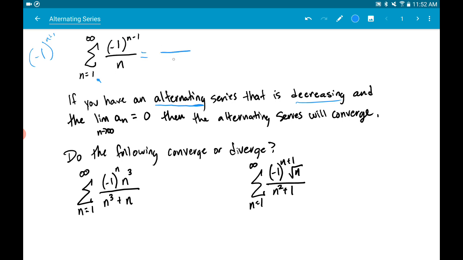the first term would be a 1 at the bottom, and it'd be -1 to the 0th, which is 1. Then if I plug in 2, which would be the next term, it's -1 to the 2 minus 1, which would be -1 to the first. If I plug in 3, 3 would be the denominator, and then I'd have -1 squared. Those would be my first three terms, but you'd see it show up as 1, minus 1/2, plus 1/3. The next term would be -1/4 plus 1/5 on to infinity.